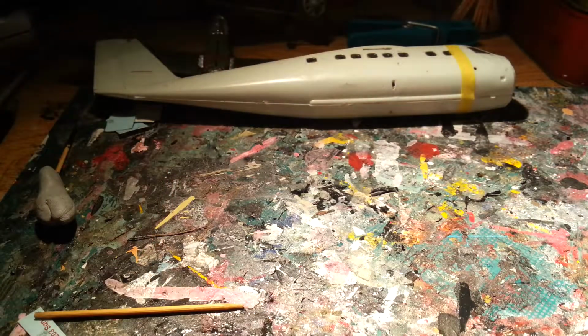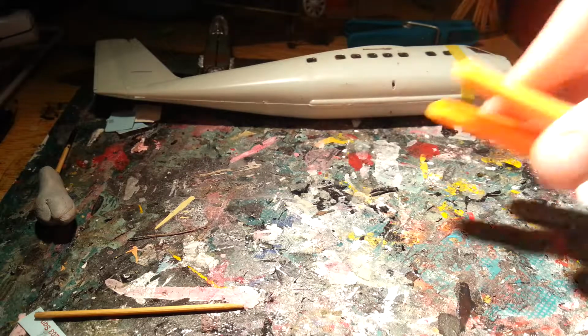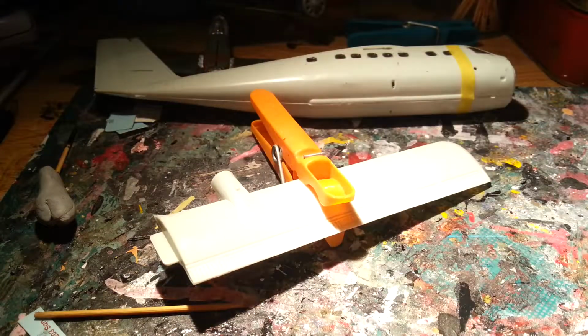Anyway, while I wait for these to dry, I will just basically talk. They should only take a couple of seconds to dry. I'll just leave them on screen just so you can see them.